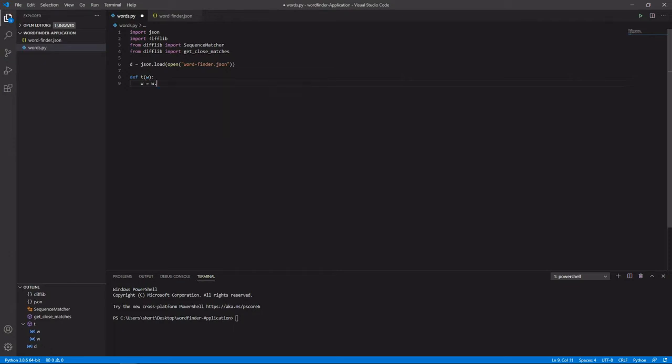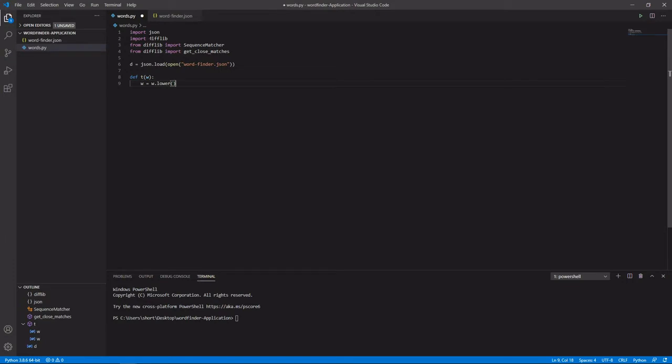So dot lower. And you may ask, what is this if you've never seen this before? Some of you might have, some of you may have not. It's just basically putting the word to lowercase.